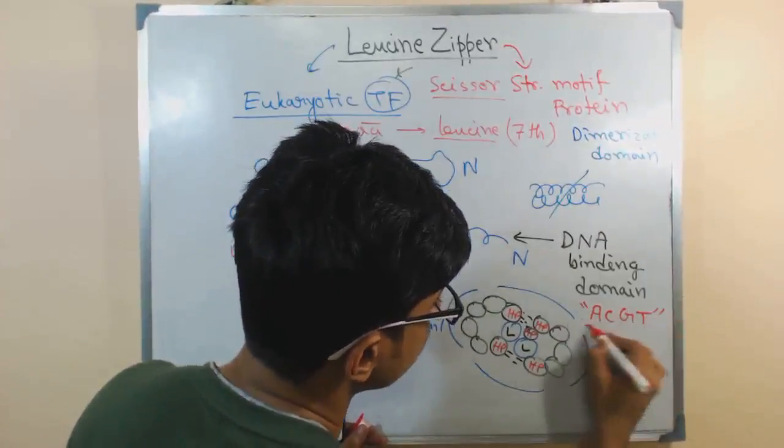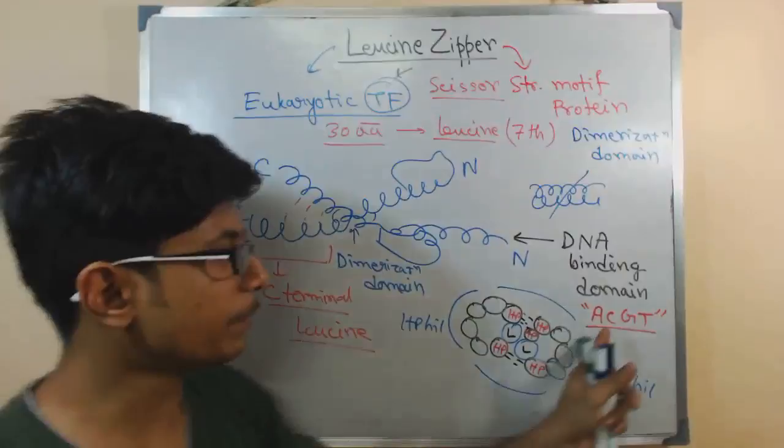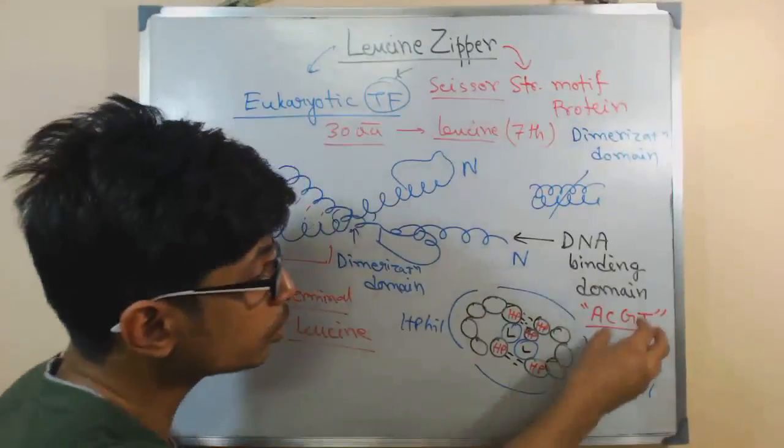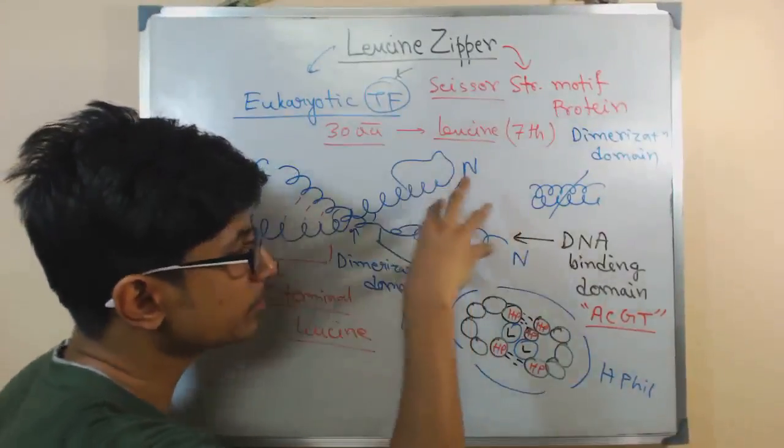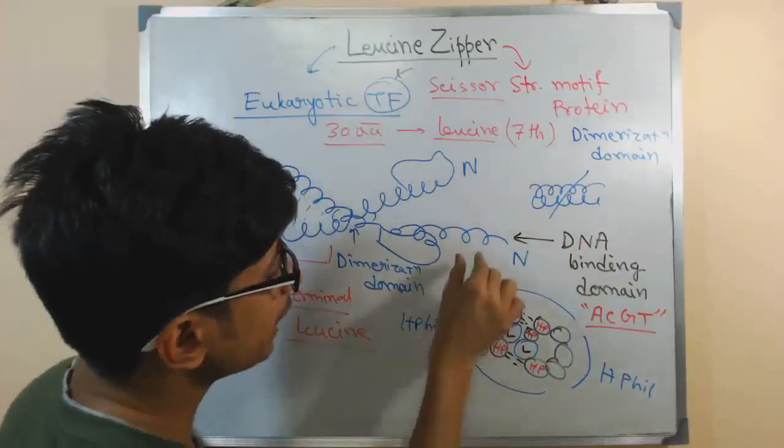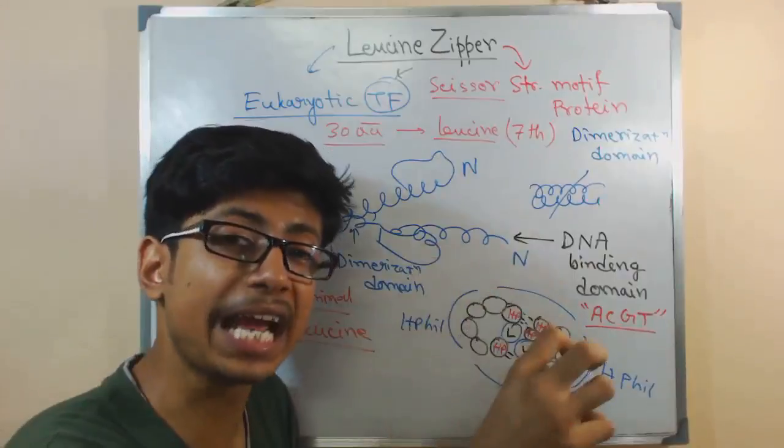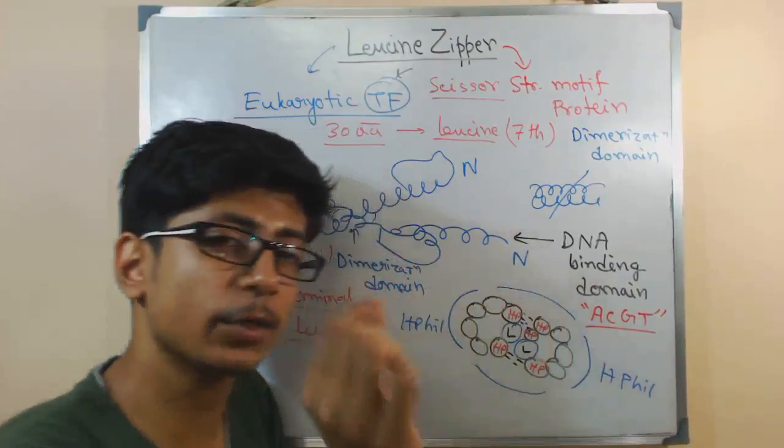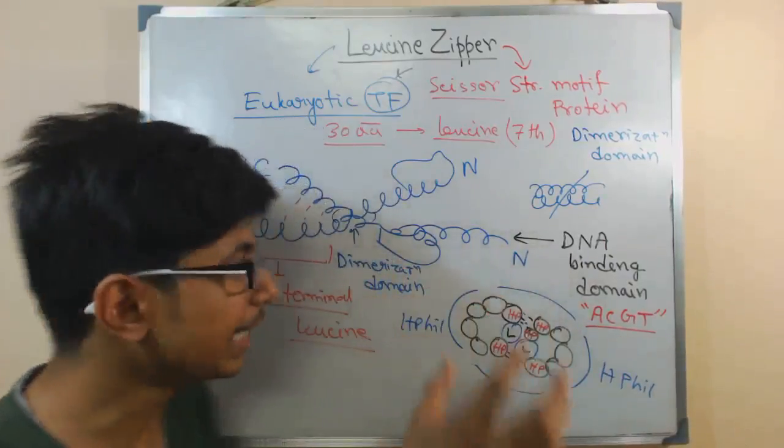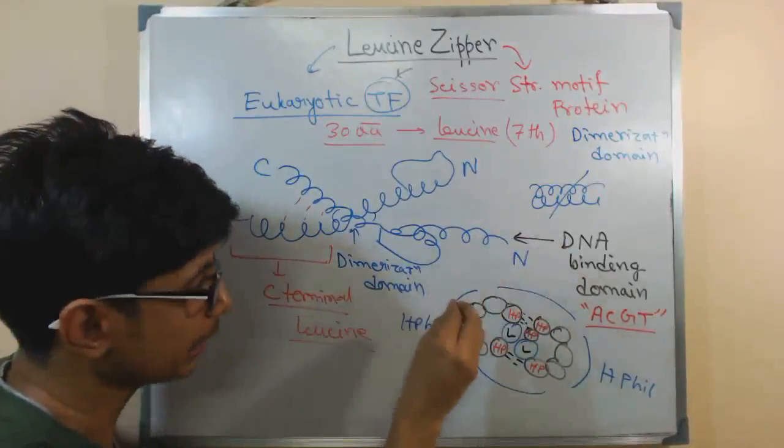This is the stretch of sequence. If this sequence is present repeatedly in those locations, this leucine zipper protein, with the help of the N-terminal sequence, binds properly. The major groove interaction with the ACGT sequence in the DNA is done by this leucine zipper N-terminal.